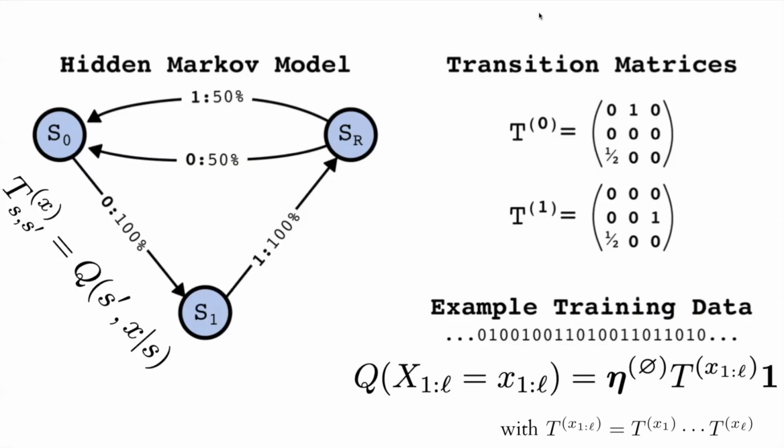The great thing about HMMs is that you can generate sequences where you can effectively calculate sequence probabilities according to linear algebra. So there's some initial vector for HMMs that's going to be an initial probability distribution over the latent states, so eta nought. And then there's matrix multiplication of these labeled transition matrices, TX1 through TXL. And then the ones vector here is just accumulating probability, integrating probability. So the ground truth probability of some sequence x1 through L can be calculated by linear algebra.